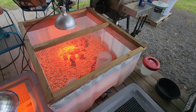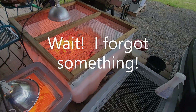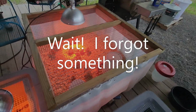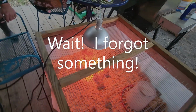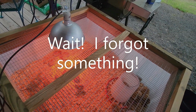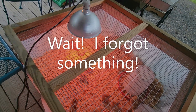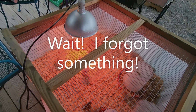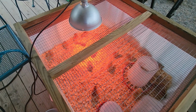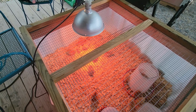All right, the babies are secure in their new brooder. I'm still going to find a way to clamp this lid down with some latches or eye bolts or eye screws or something. They're all running around. We just got the heating lamp on the wire. We're going to watch them, monitor them for the next hour or so, and see how they react to the light. If they get all bunched up underneath the light, then we will find a way to either put a brighter bulb or something, or put the bulb inside.